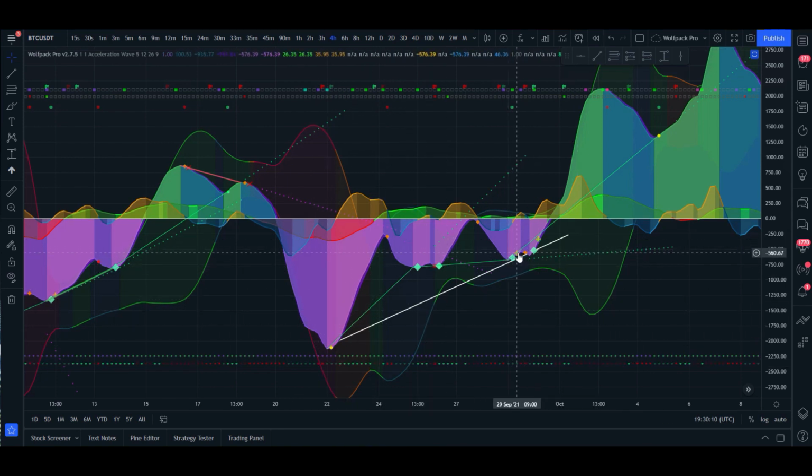The golden cross is probably one of the most important parts of Wolfpack Pro, and that is signifying a possible breakout. They only ever appear after a green diamond, so they never appear any other time. So you can have green diamonds on their own, you can't have golden crosses on their own. They always follow these green diamonds. You've got to be a bit cautious on these. If you trade on them just on their own, you're likely to get wrecked pretty quick. They on their own are not enough of an indication, and sometimes they don't 100% pan out.